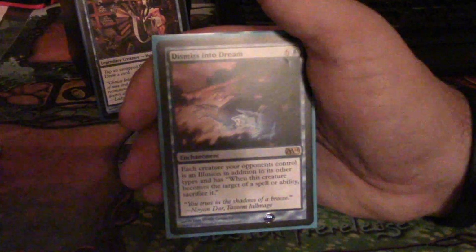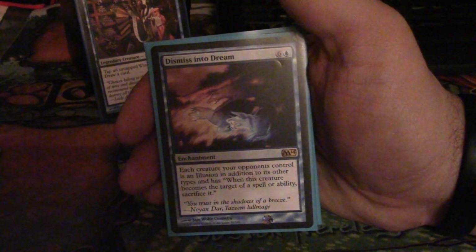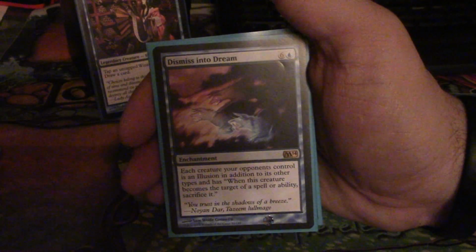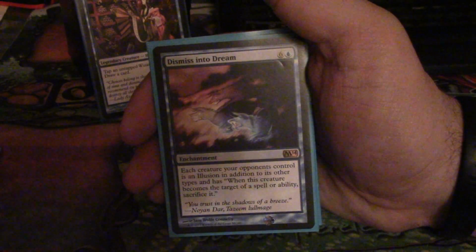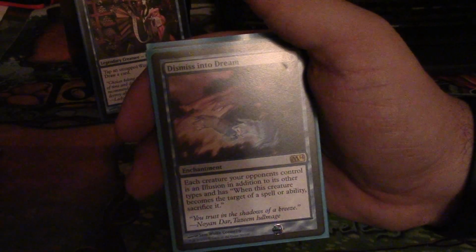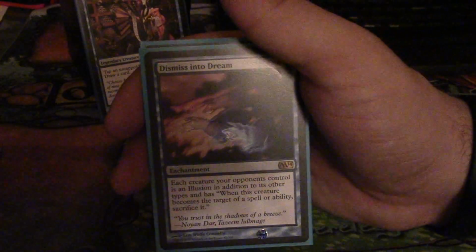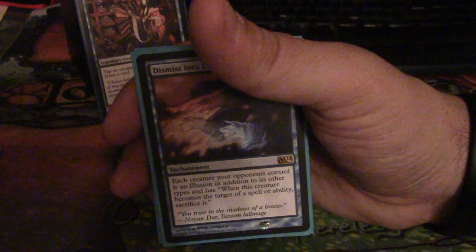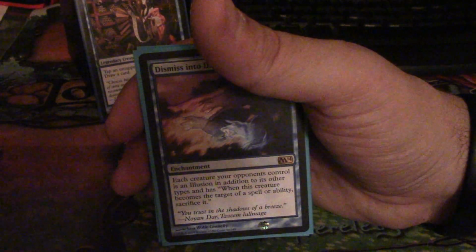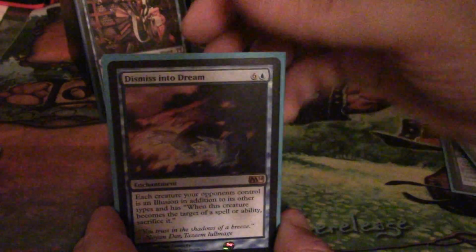Dismiss into Dream. I think this is a really underrated card. It makes it so that for all of our opponent's creatures, all we need to do is tap something, all we have to do is target the opponent's creatures and they die immediately. So this functions for us as removal and a pseudo combo piece, but more so as removal, where using Opposition, we can tap a wizard we control to tap one of the creatures, and instead it just dies. It's really a pretty cool card.